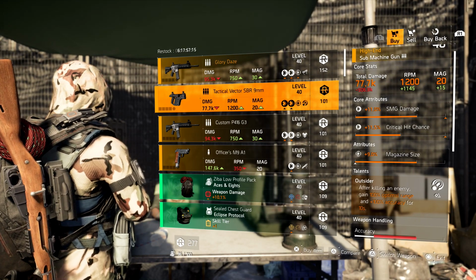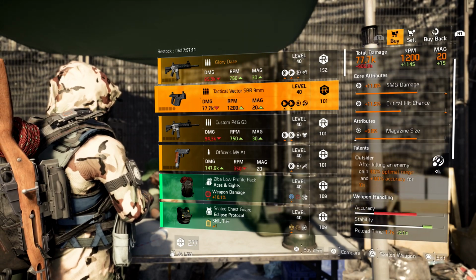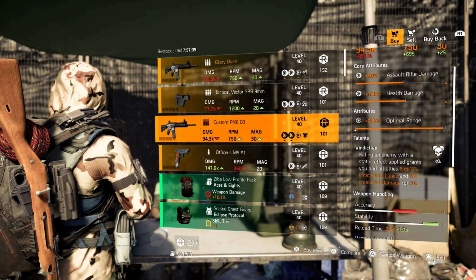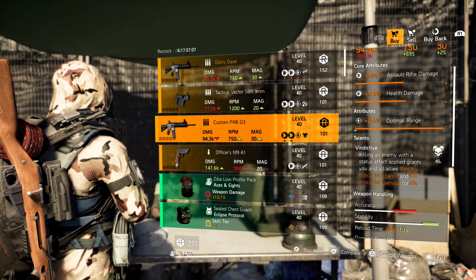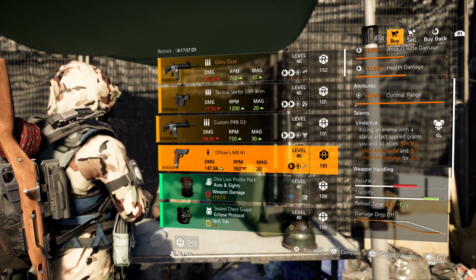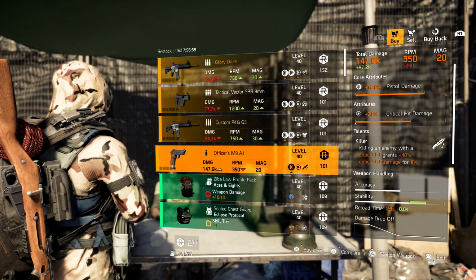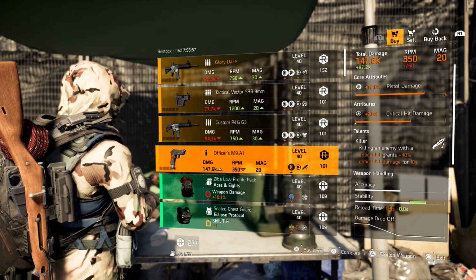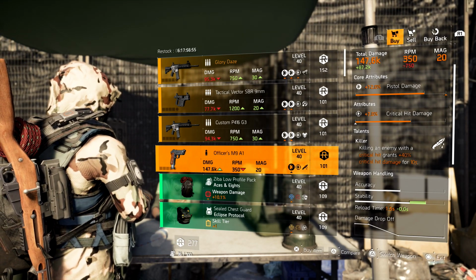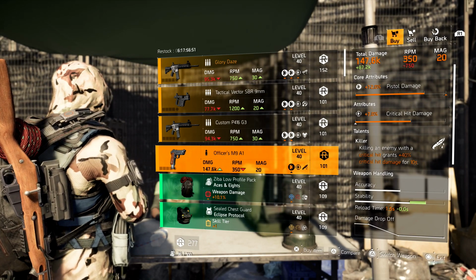We have the Tactical Vector, SMG damage, critical hit chance, magazine size with Outsider. We have the custom P416 with almost maxed out optimal range. It has assault rifle and health damage on there. And then Vindictive, we have the Officer M9A1 with pistol damage. We have the critical hit damage, and then killing an enemy with a critical hit grants 40% critical hit damage for 10 seconds.